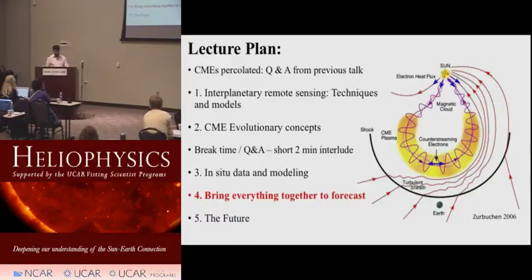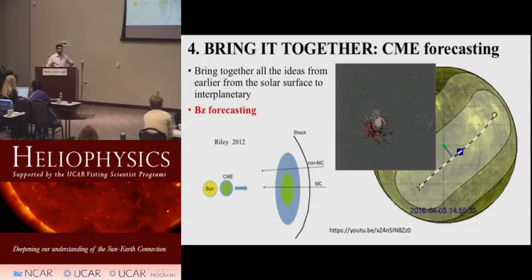Okay, so I'm going to have to be really fast in this. Bringing all this together, all these different ideas from the sun to the earth and all these different tools that I've tried to show as much as possible in the broadest possible way, the question is how do we bring all this together and try to create some insights from all the different aspects.